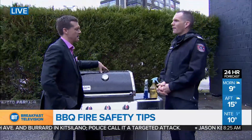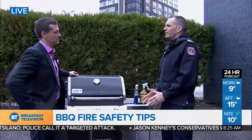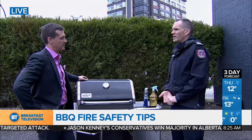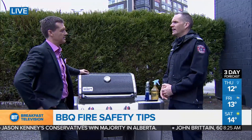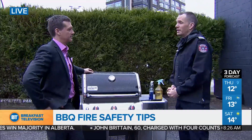What's the main source of fires — home fires and things like that — from barbecues? It's either leaking propane, a leaking connection, or just a buildup of grease and debris within the barbecue that finally gets hot enough to catch fire. And even if you turn off the propane source, the fire keeps going because that grease has built up for months or maybe even years.